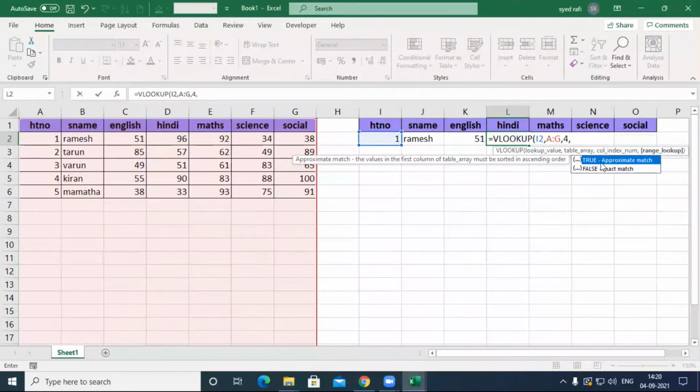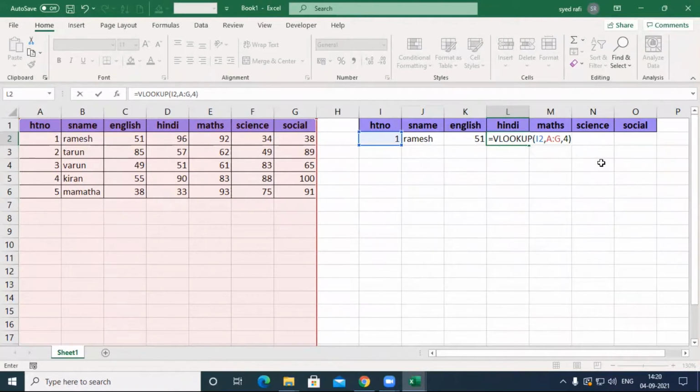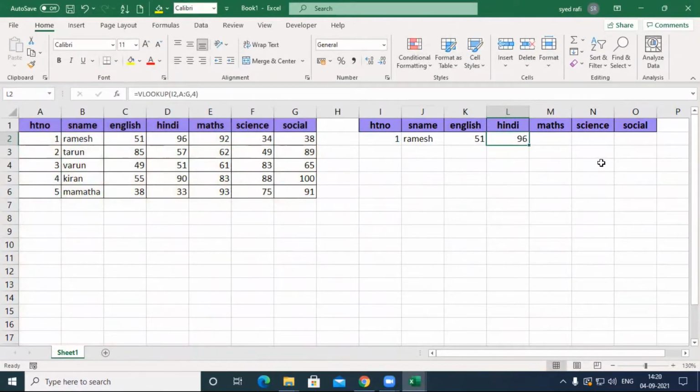It means TRUE. In this situation, I ignore that one and press enter. Automatically, its answer is displayed. There is no problem here, but where we use approximate match, we will discuss later. In this way, we may use the VLOOKUP.